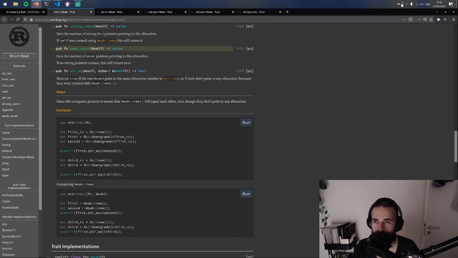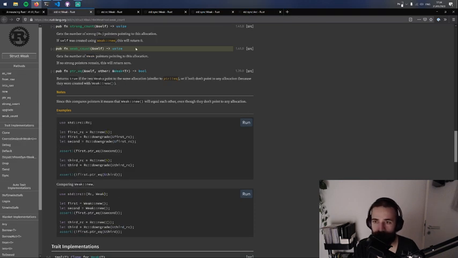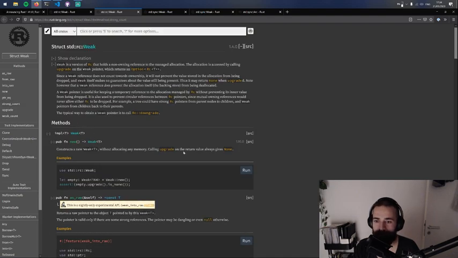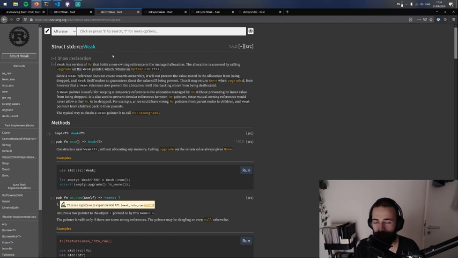Cool. So what this does is Rc, or Arc, already had a method called weak count, and now Rc gets that same method also. Gets the number of weak pointers to this allocation. So there is a way to get a weak pointer from this thing, which I forget how that works. Weak upgrade on the return value returns Rc. I don't remember the exact difference, but you can have a weak thing, which I believe doesn't keep the original thing alive.